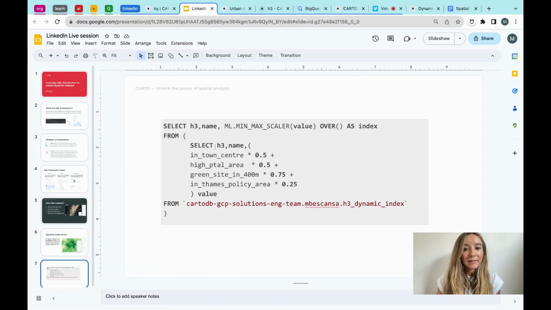In order to do that, we have a subquery here that is basically adding all those variables together and multiplying them by a static weight, so to say, that the user can change. In this case, maybe in a BigQuery console, but each time they would need to do it apart and then load it into Carto. So what we are looking to do is find a way to change the weights that we assign to each of those variables in a dynamic way. How do we do that?